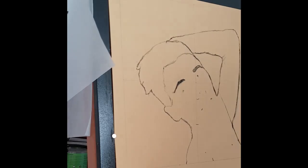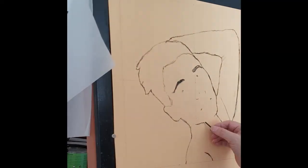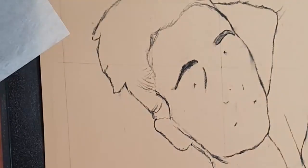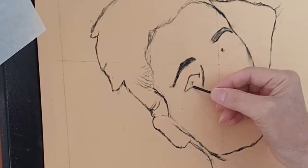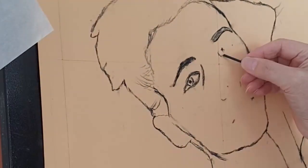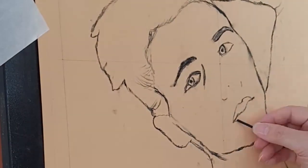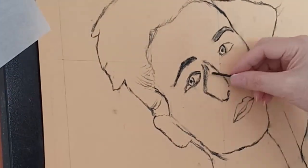Study the reference photo carefully before you draw each line and make sure that you've got the line correctly curved. It's probably best to keep checking and rechecking with the proportional dividers the locations of any absolutely critical parts — like, for example, the eye and the corners of the mouth. The nostrils are also very important.